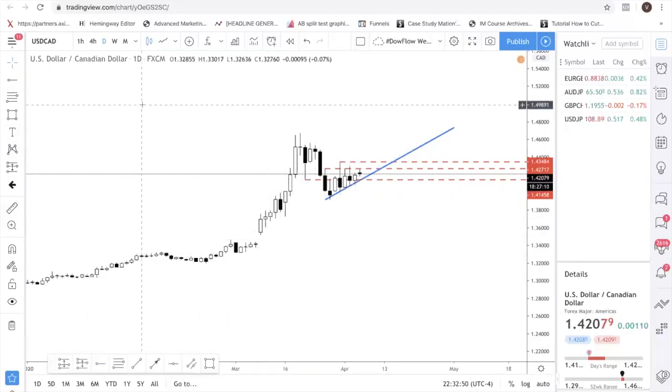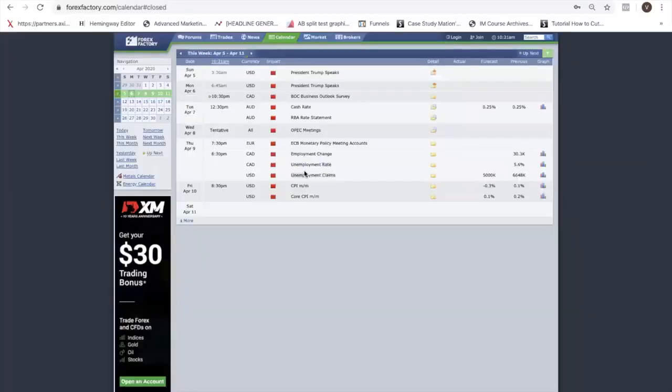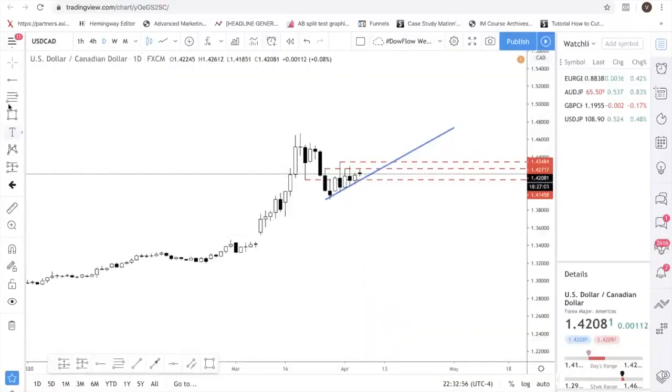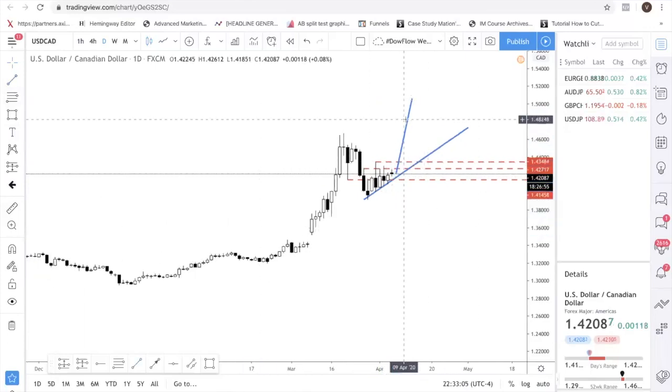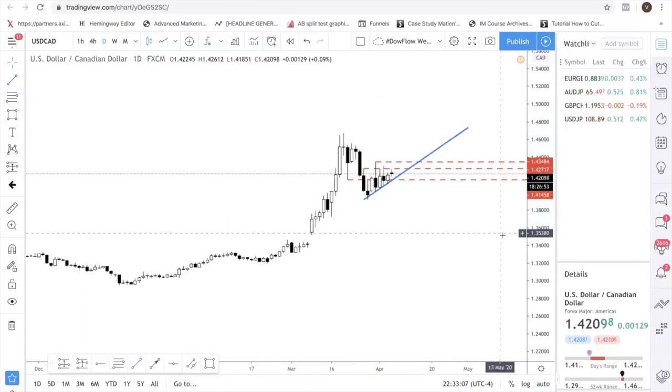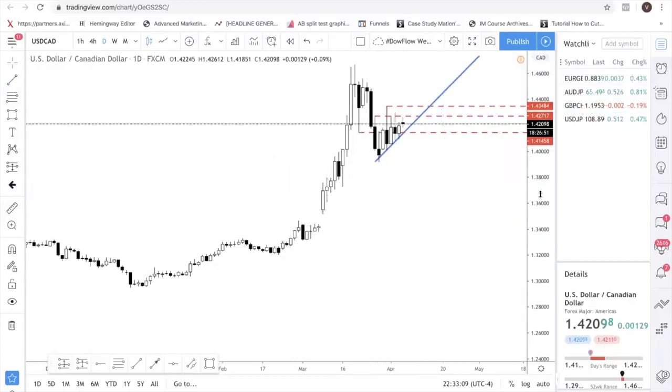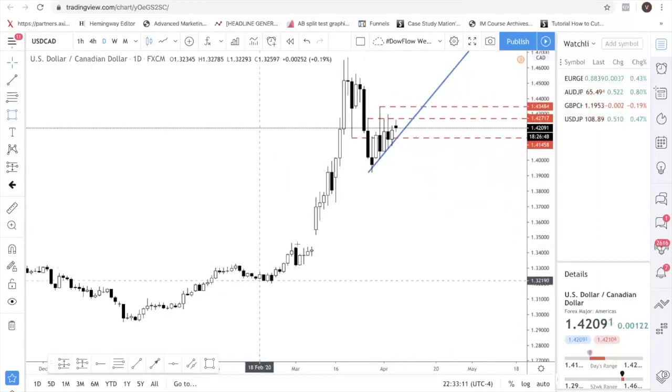So dollar CAD is going to be very difficult to trade this week until probably after the news. Probably if you wait until after the news, you get a very clear direction, probably up or probably down. Okay, but if you must take a direction, it would probably be more bullish because you can see over here that we are actually in an uptrend. Right, I mean it's very clear.